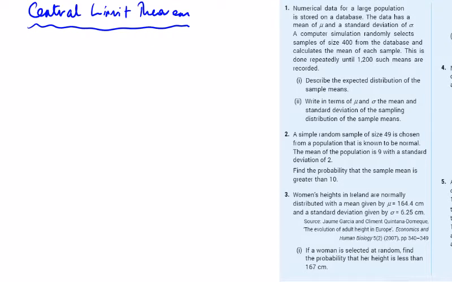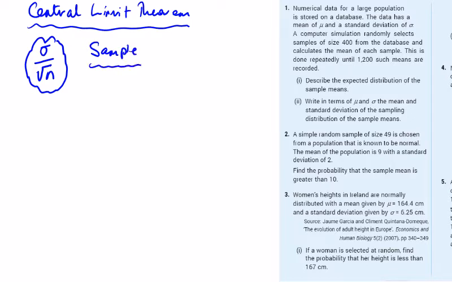So in the central limit theorem, instead of just standard deviation, we're going to be looking at standard deviation over root n. So we're looking at samples here, and sample sizes n will change. The central limit theorem says that if n is large enough, typically greater than 30, but actually it works for under 32, the sample means for a given sample have a distribution that can be approximated by a normal distribution.